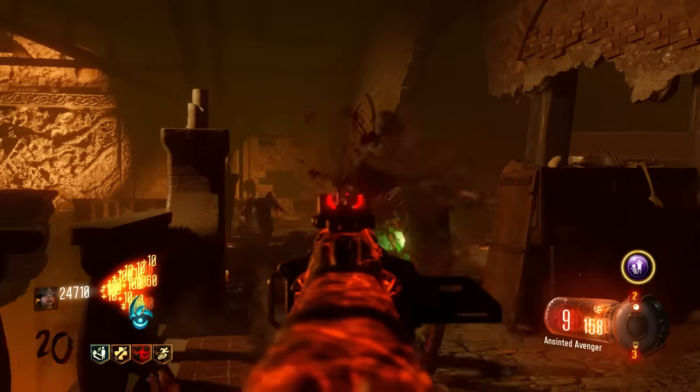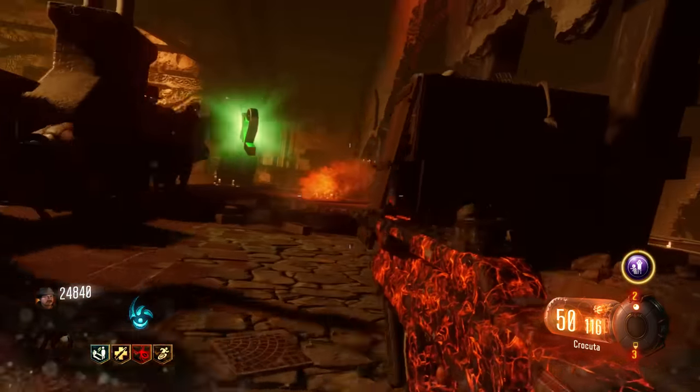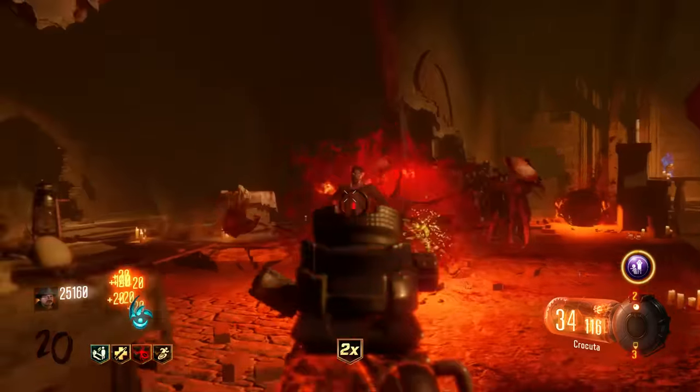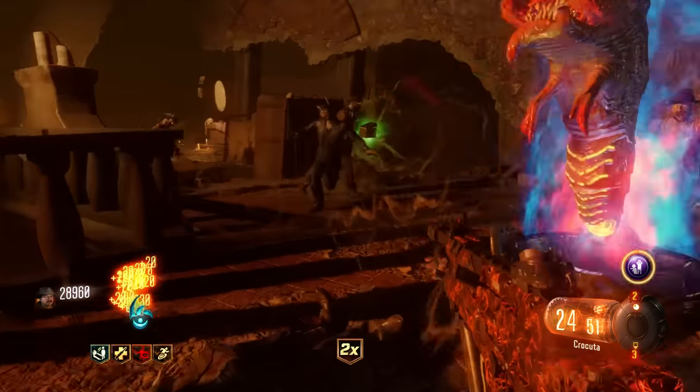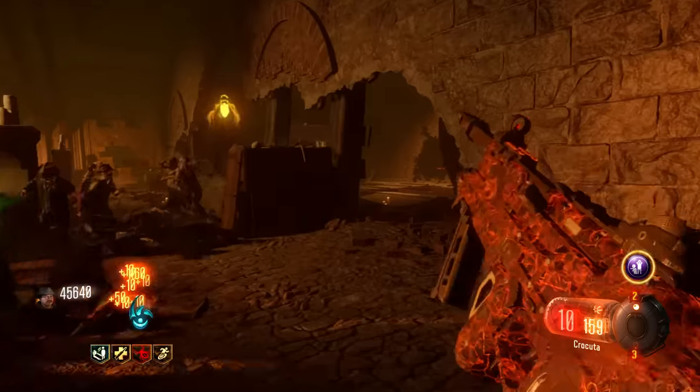So satisfying. Look at all those heads popping. Double points. Oh, that's so awesome. Double points. Look at that. Flawless, baby. Oh, of course, there's a max ammo. It's so bittersweet. I don't want it, but I gotta take it. I'm trying to run out. That's another max ammo, I swear to Christ.